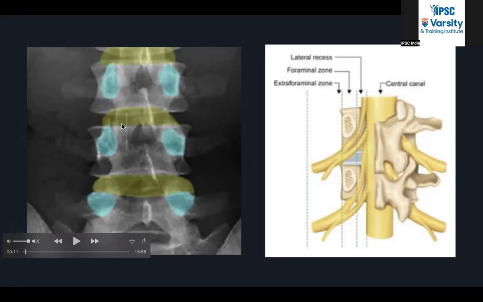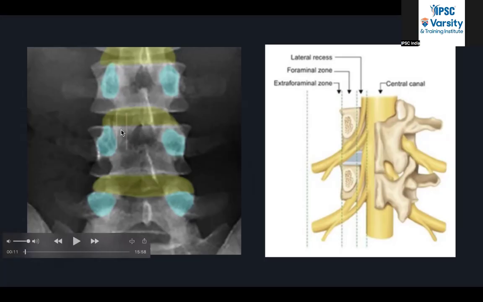The lateral recess is bounded by the superior articular process and inferior articular process, that means the facet joint. Posteriorly, there is the disc, and in the middle, the ligamentum flavum. So this is all bounded by very strong structures, and there is hardly any room for the nerve to mobilize over there. That is the reason why we have severe compression or severe symptoms, even with a minor herniation at the level of the lateral recess.